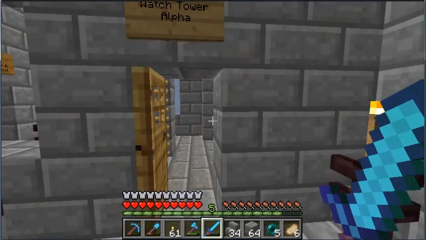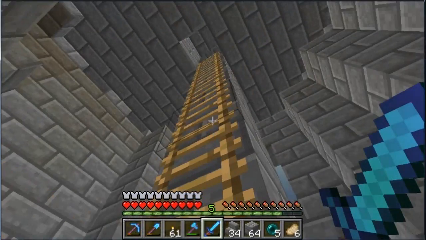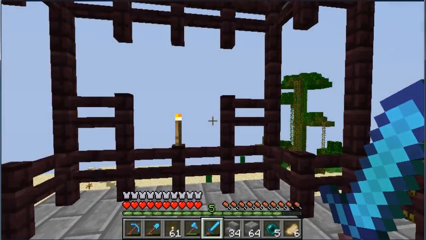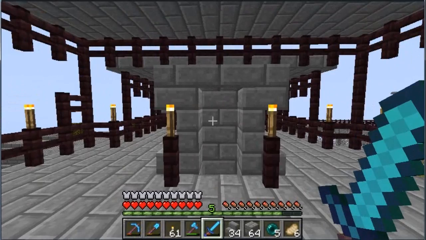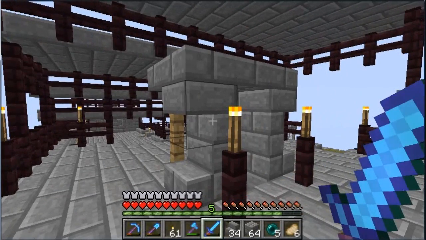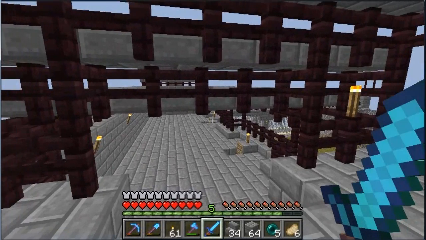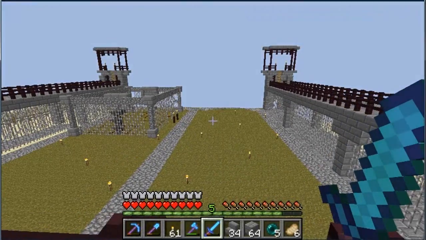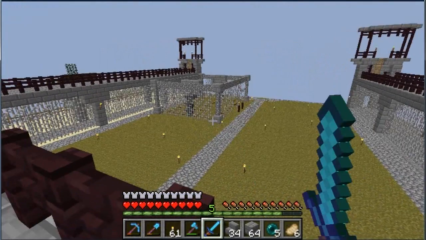Alright, so I guess I'll start out with these towers. So you come up here, and these are the towers where you overlook the whole prison. I'm not sure if I'm going to keep this little covered area that goes to the ladder, but it looks kind of nice. And up here, nice little view of the prison. This is the view of the prison yard, where the general population can come out and do exercise and stuff.